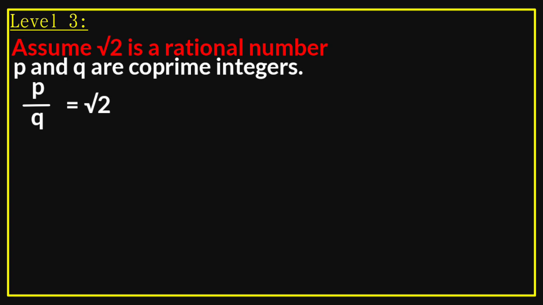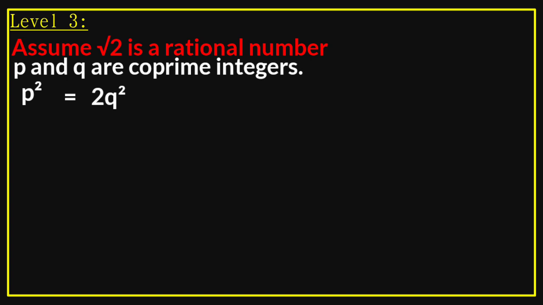Suppose the square root of 2 is a rational number. This means we can write it as the fraction p over q, such that p and q are co-prime positive integers, meaning that the fraction is in its simplest possible form and there are no common factors. We will now square the fraction and the square root of 2, then rearrange the equation to get 2q squared equals p squared. Thus, p squared is an even number.